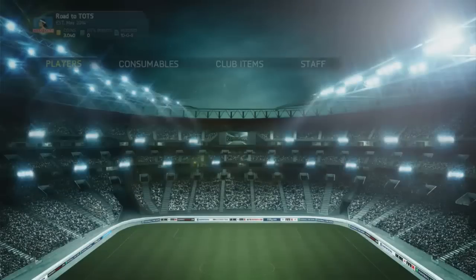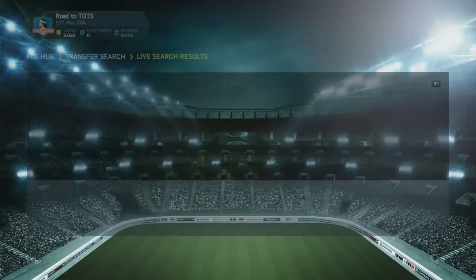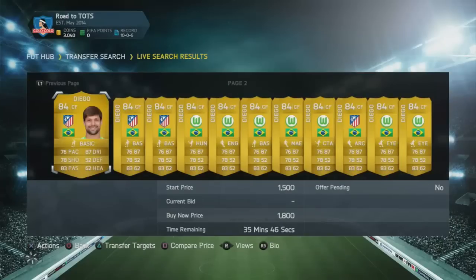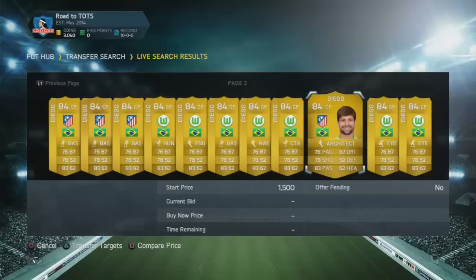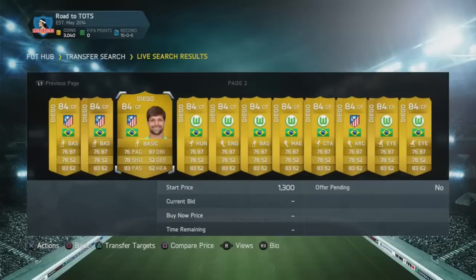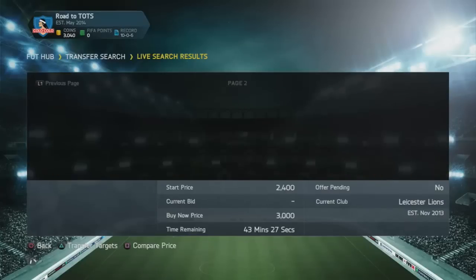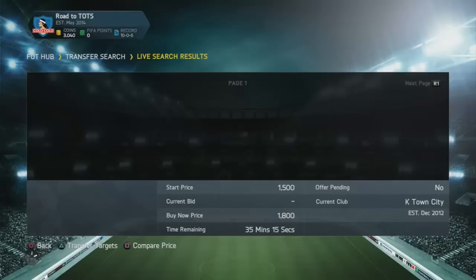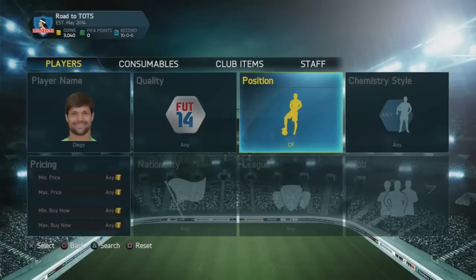You can also go to Center Forward — this is what I like about this method, you can check so many different positions. There's one at 1.8k — I might actually pick that up. There's one for 1.3k, another for 1.3k, one for 1.9k, and one for 1.8k. So if you pick up the one at 1.9k you can sell for around 3,000 or 2,700 coins — making around 1,500 coins profit, which is nice.